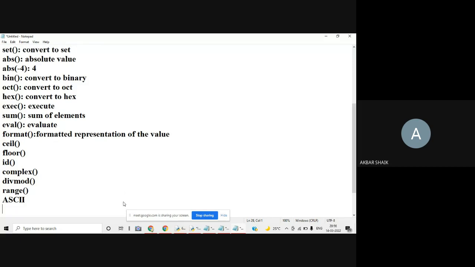And similarly, we have one more function called power. Power is also available in your C language. For example, 2 to the power of 4. Power of 2 comma 3 is going to give you 8. Power is also one of the functions, 2 to the power of 3.